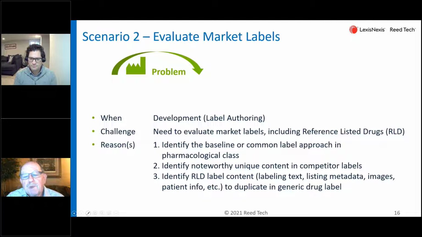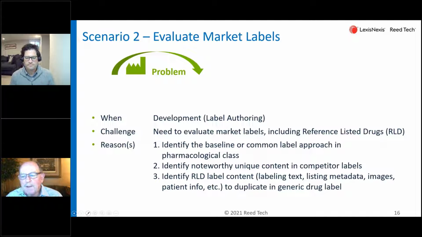Now, for those labels that are bringing a generic drug product to the marketplace, you obviously need to look at the reference listed drug, the RLD. That particular label is extremely important. You need to basically duplicate that and put in your NDC numbers and your branding and so on.